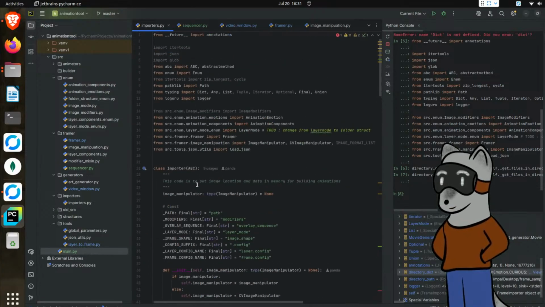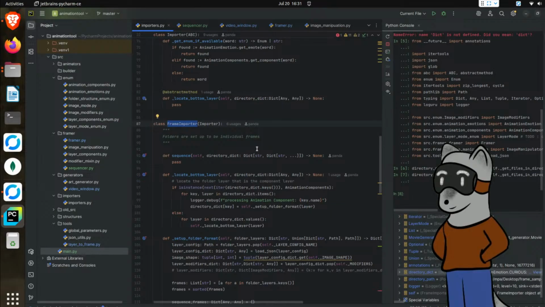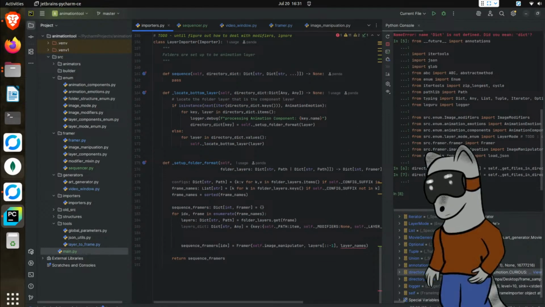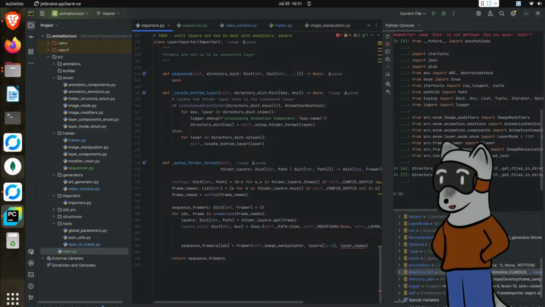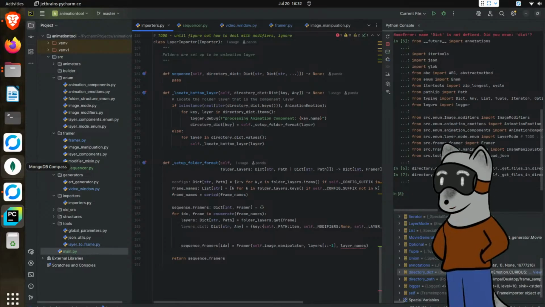So right now I have the importer set up into two methods. I have the frame importer, which is where all of the individual pieces were separated out into individual layers. It pretty much was how we were originally doing things, but since I'm trying to save on memory and compile things more, it's kind of become more of a layer type setup, so I'm going to be working on the layer importer instead. And technically it's kind of a mesh between the two, so we might end up just cutting this entirely. But I digress.